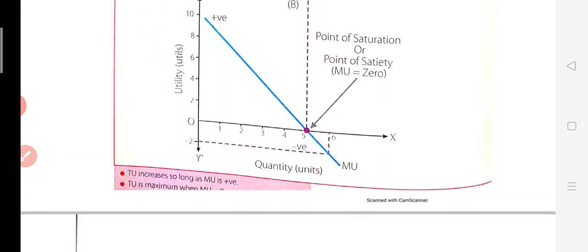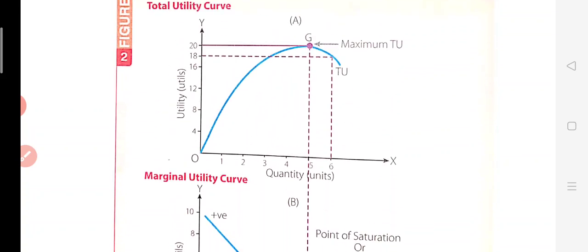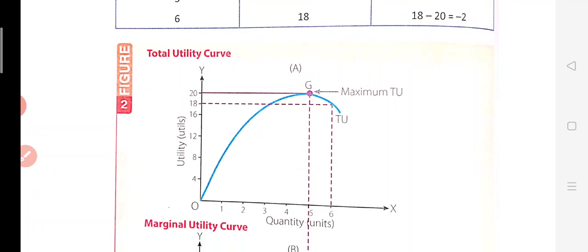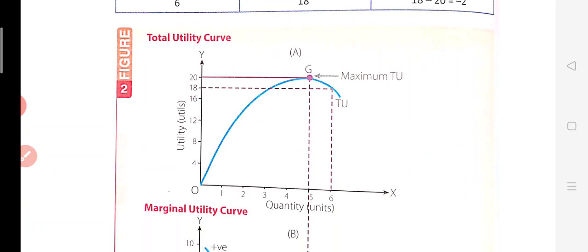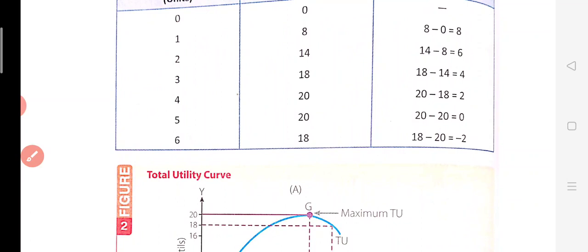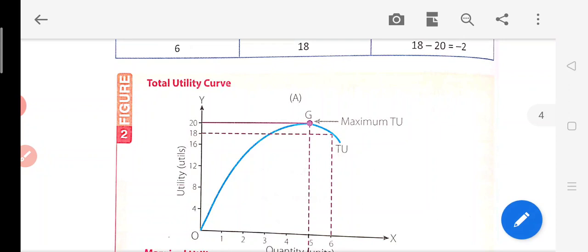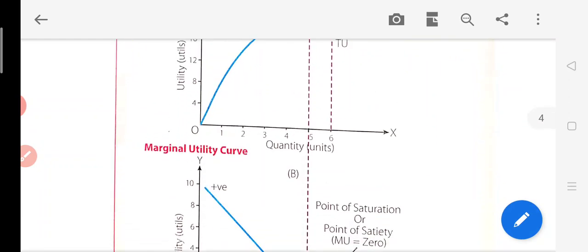Now it is time for the relationship. So what can we write about this relationship? The first diagram is all about the total utility. Now here at the fifth unit, what was happening? Let us check. At the fifth unit, what was the condition of TU? It was 20. At fourth also it was 20. It means it is a stage where it was constant. At the fifth unit there was no increment.